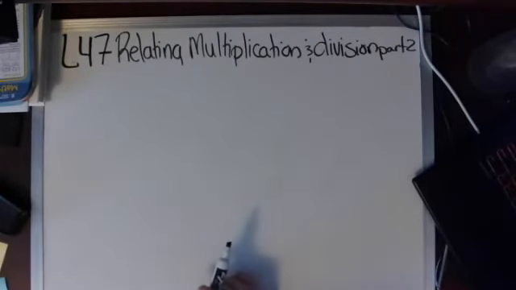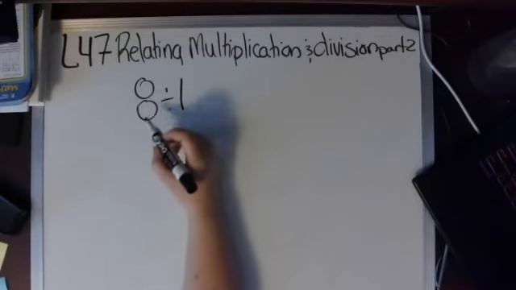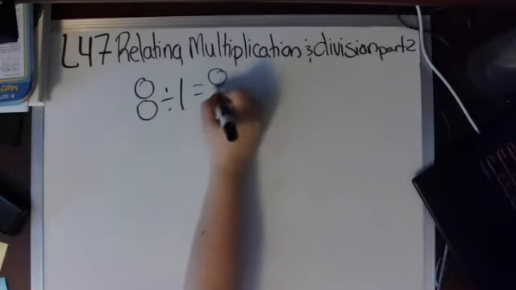Okay, let's take a look at one more. Remembering for division, a quick check in with division. Remember with division, if you have something like this, what this says is 8 into one group. Okay, 8 divided by 1 is 8 things into one group, which means the answer is 8.